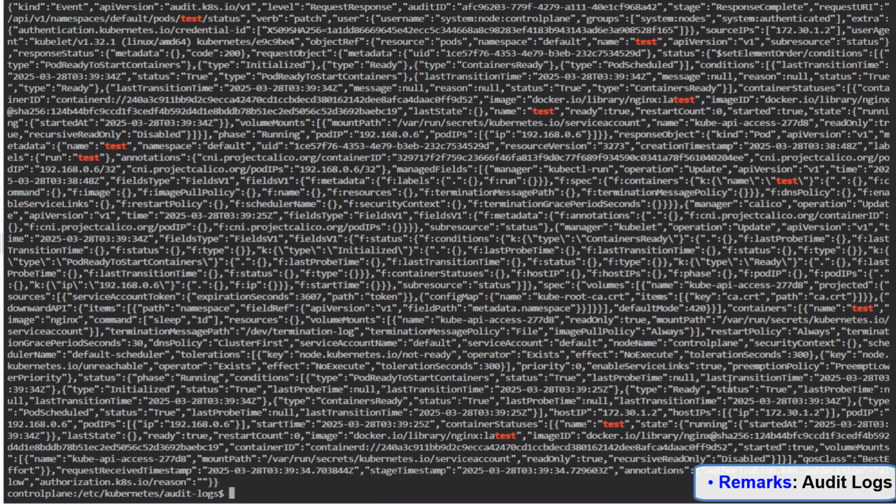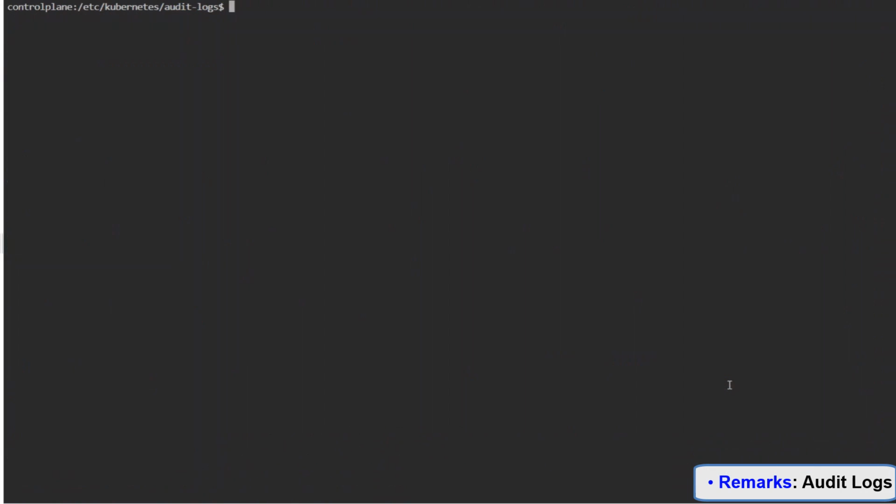Let's save the event in a test file and check whether we can see the logs created for the pod we just created.